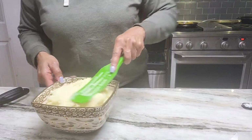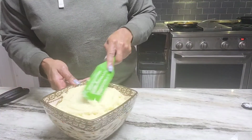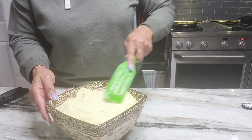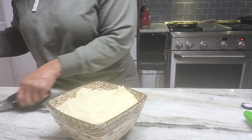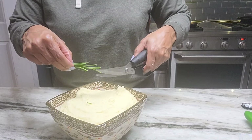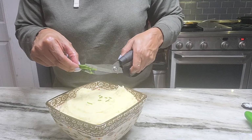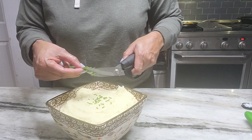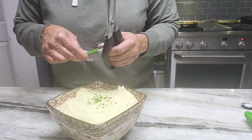So here's my mashed potatoes, guys. They look super yummy. I'm just going to smooth them out just like so, and then I'm going to cut a little. I couldn't find my kitchen shears, but I'm going to use these. Cut a little chives over them. You can put anything you want in these. This is just a basic mashed potato.